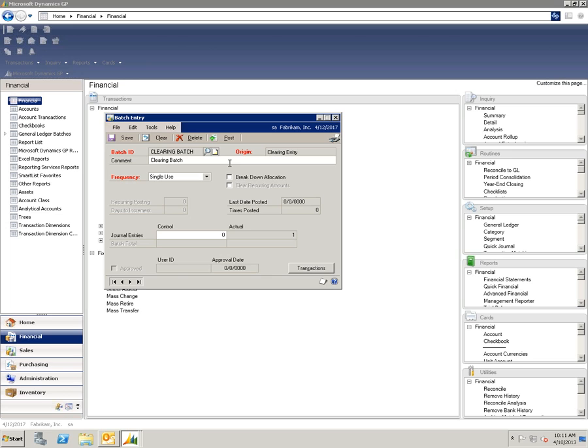The problem was that user ID was not saved. So you could approve the batch, but an auditor going back in time would not know who did that. Now that information is saved in the table. However, having said that, unfortunately, SmartList is not caught up with that. So that information is not available in SmartList right now. So if you do need that information, you will probably have to write a custom report or a SmartList builder to pull that in from the table, because once again, that is in the table but not in SmartList at the moment.